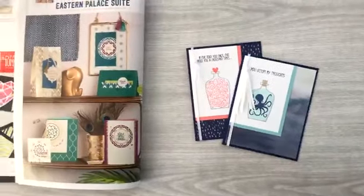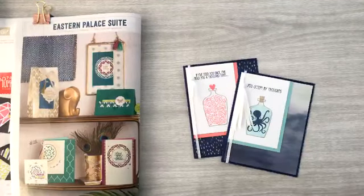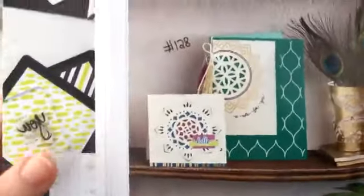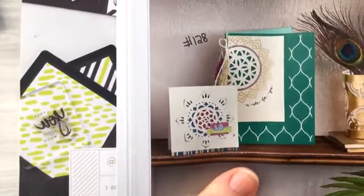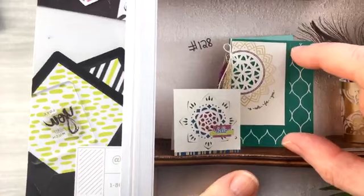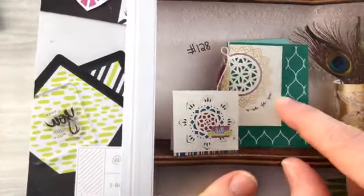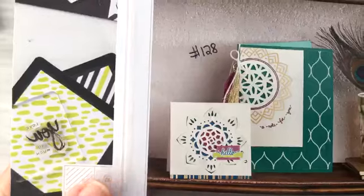It's a sunny day but bitterly cold. Here is the card we're casing — it's tucked behind this card. I picked this card because it has a little bit of a different layout. Usually we'd stick our focal point right in the center of the card, but this one has it up in the top left corner, and I thought that would be interesting to see if we could make that work.